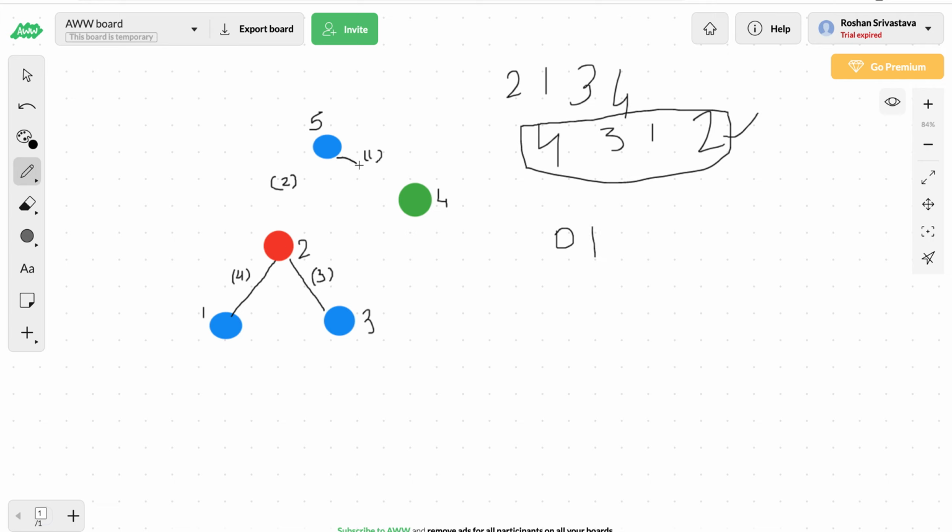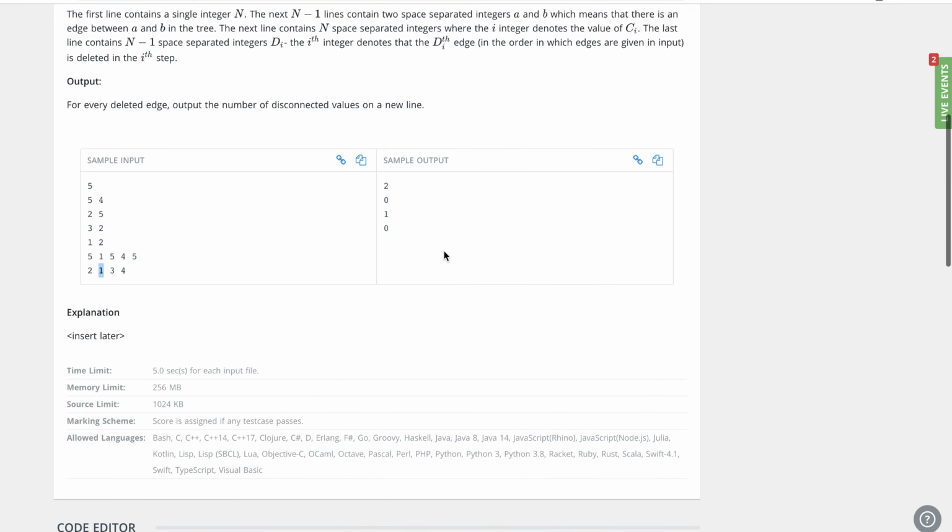Now let's add this one, the first edge. How many more pairs of nodes do we get? That is 0, right? And then once we add the second edge, we can see that we have opened two paths, from this node to this and this node to this, and they both have the same color as well. So the answer here would be 2, and we just need to print them in the reverse order. So 2 1 0 2, this is what we had here, 2010.